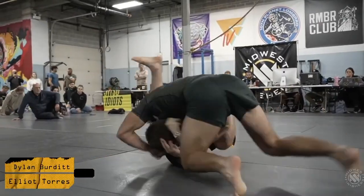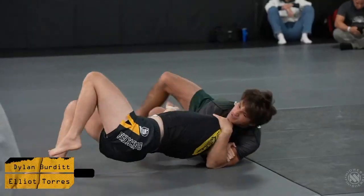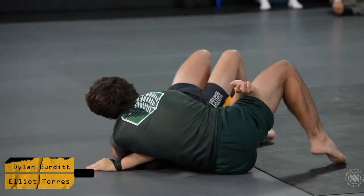Going for a front headlock, using it to try to pass here. Right away, looking for a Darce. Locking up the Darce. Darce is in. Dylan's doing a good job keeping his back flat. Dylan wants to get him on his side. Yeah, and we got it.